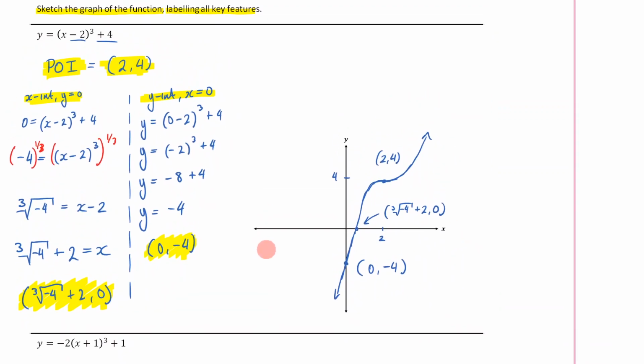One of the things that you may be thinking as when I drew this was, how did I know that this was on the right hand side? So it was to the right of my origin. And the reason why I knew that is because I know that the cube root of 8 is 2. So that means the cube root of 4 has to be less than 2. And therefore it has to be positive because I'm plussing 2 to it. So that intuition will kind of build as you go along. Also, you can kind of just make sense by how the graph looks like itself. I know it can't possibly exist on this side because my graph would look all funky.